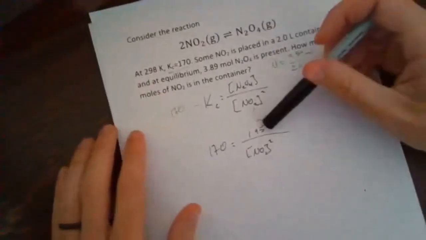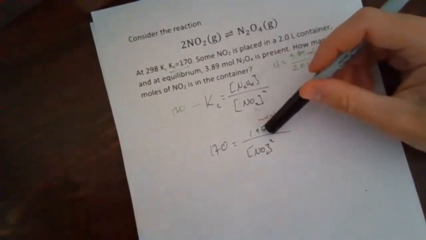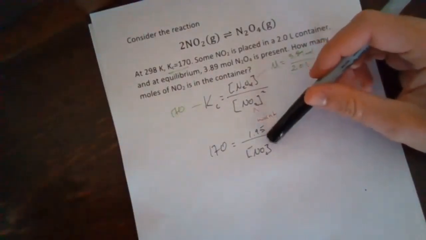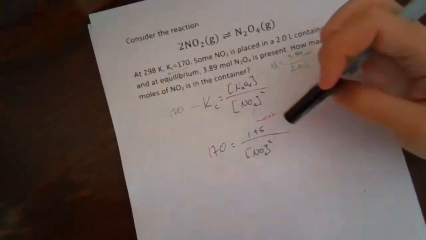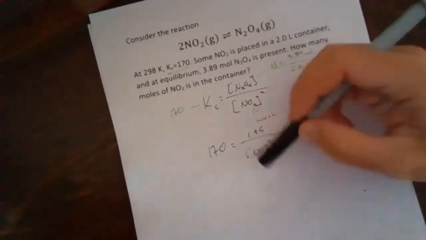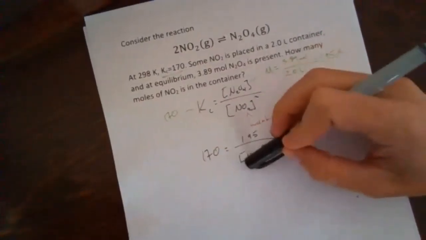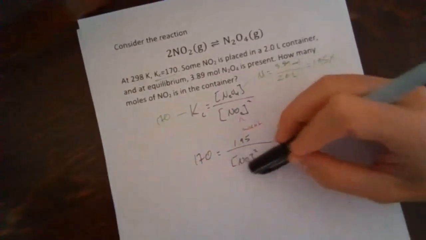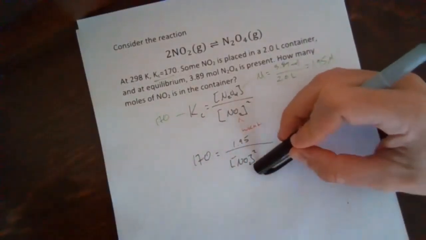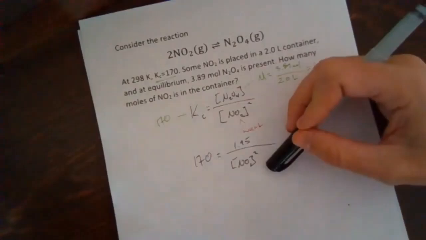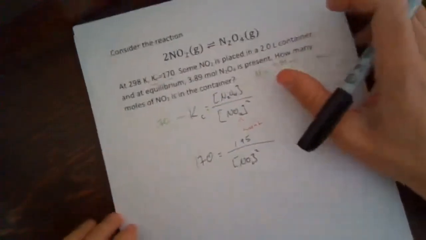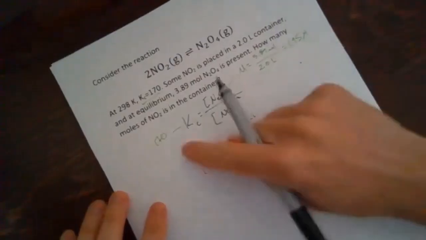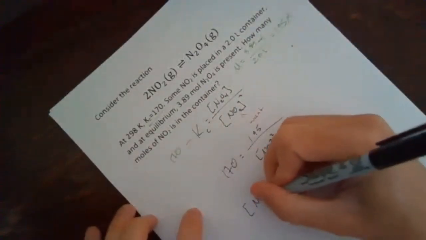As much as it pains me to say this, it's generally going to be a good idea to not include units when you plug them in, just because, again, when we're working with equilibrium constants, the unit can be a little wishy-washy. We do have this labeled as concentration, so we'll know at the end our number is going to be in molarity. Those square brackets always imply molarity. So we can rearrange our equation. This needs to get out of the denominator.